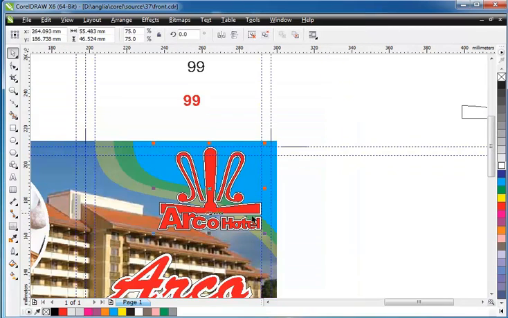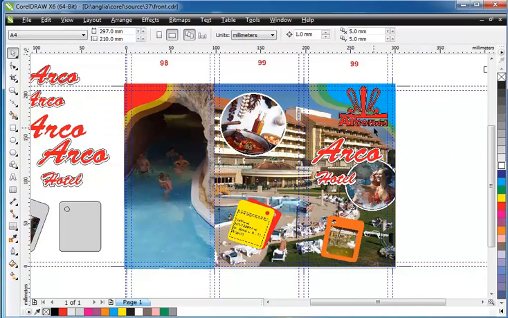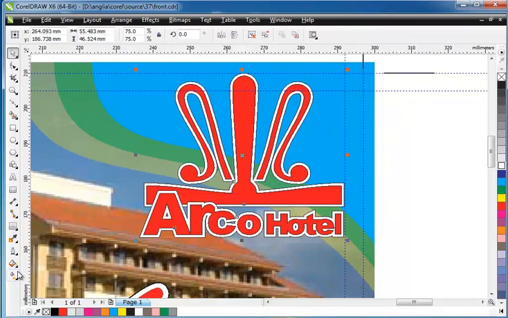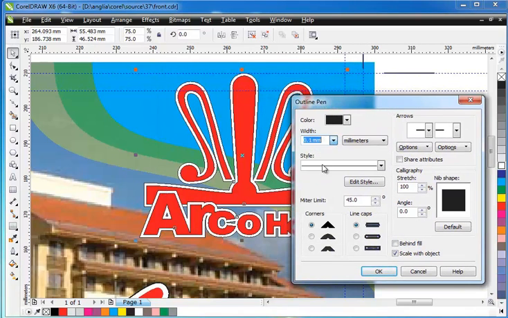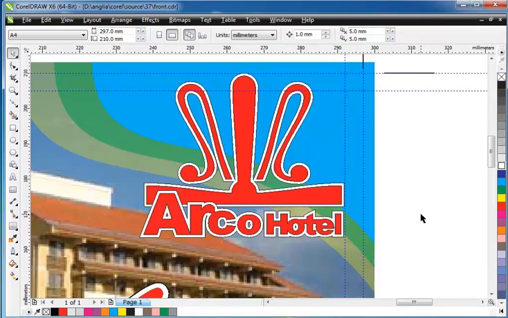Press Shift and F4 to fit the page on the screen. Remember that when we zoom out, the outline may look too thick. Don't worry, it's just the way the computer handles the screening of such small objects. If you want, you can change the outline again. Just select the logo, go to Outline Pen Tool menu, and click on Outline Pen. As you can see, the outline was scaled to 0.75 mm. Let's change the outline to 0.1 mm. Deactivate the Scale with Object option and click OK. Press Shift and F4 to fit the page on the screen, and then Ctrl S to save the document.